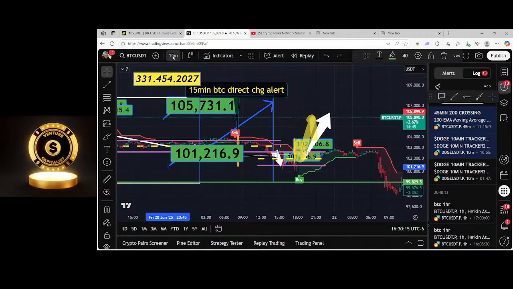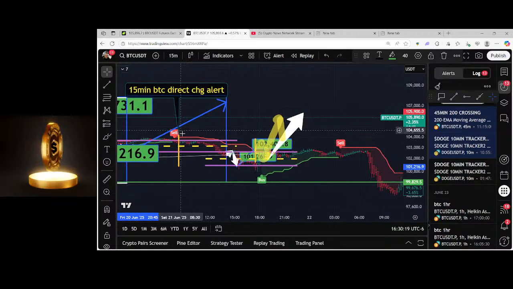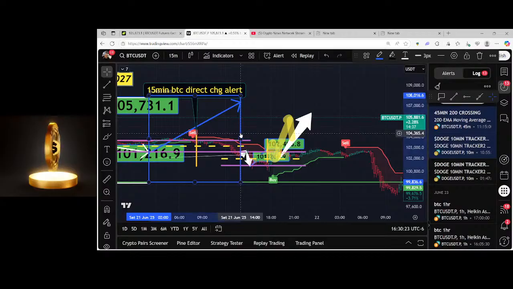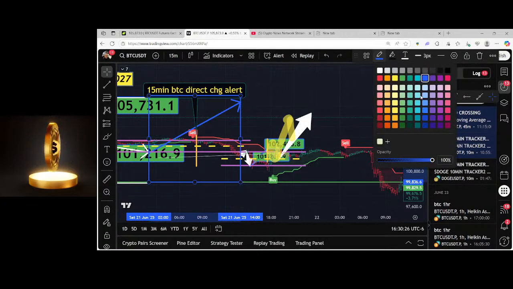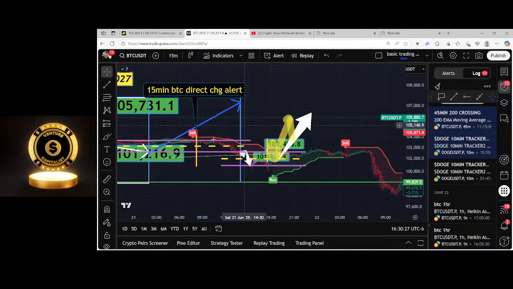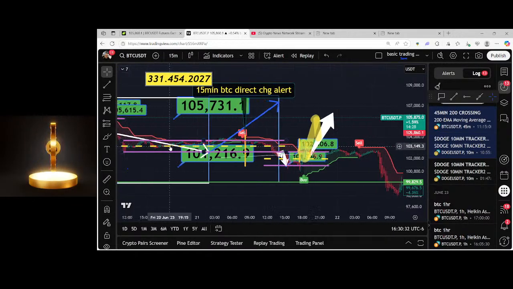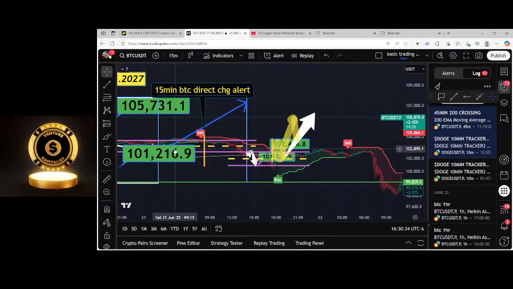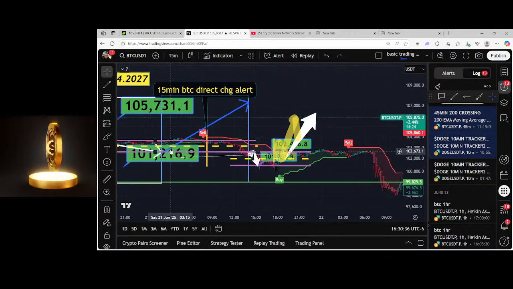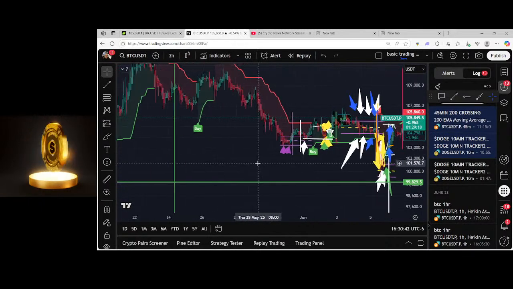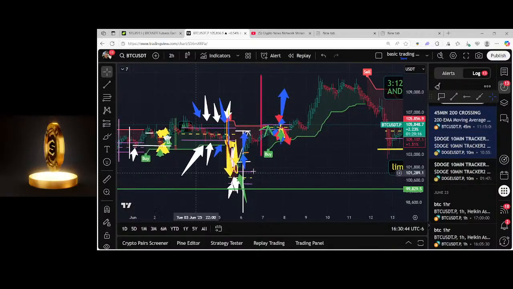So the first thing is to set up our boxes. The blue boxes here that you see represent the 2-hour RSIs. Let me turn this blue into a light blue. There we go. And the white boxes are the 4-hour RSIs. Here we currently have our 2-hour RSI moving up, which just lets us know that there is a change of momentum.